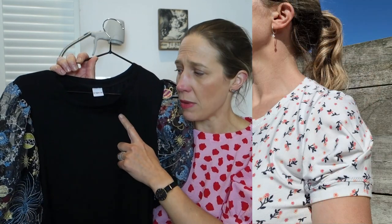Now the base pattern I decided to use for this top was the Iris Tee by Forget-Me-Not Patterns. Now I am an ambassador for Forget-Me-Not Patterns so I do get access to their patterns for free, but this is one I had actually bought prior to becoming an ambassador because I just love the fit of this t-shirt. It's a really well-drafted t-shirt pattern and I really like where the neckline sits on me — the original Iris Tee has really interesting sleeve pleat details which I do love. I knew I wanted to try a New Craft House sleeve with this tulle.